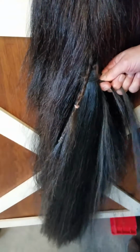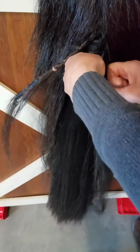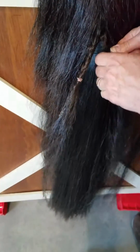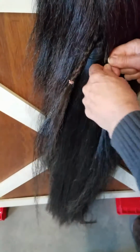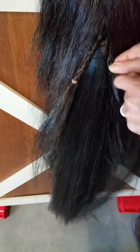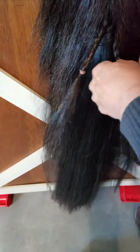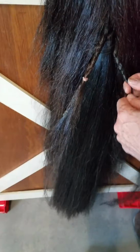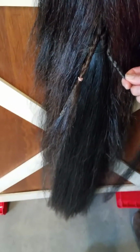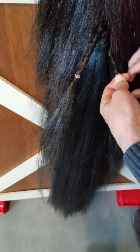Normally I do 2 portions of horsetail hair to 1 portion of tail extension hair, but it doesn't really matter. And again, braid nice and tight. If you have a loose, casual braid, your tail extension can slide, and then you run the risk of losing it or getting it stepped on. So again, braid down a couple of inches. For the shows, you would double rubber band off.